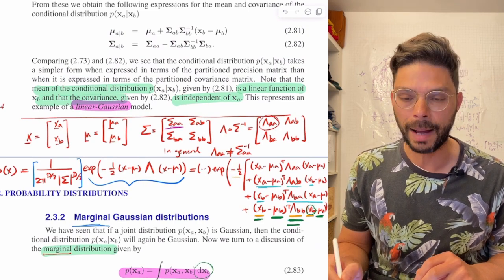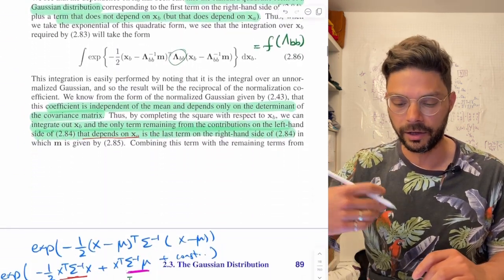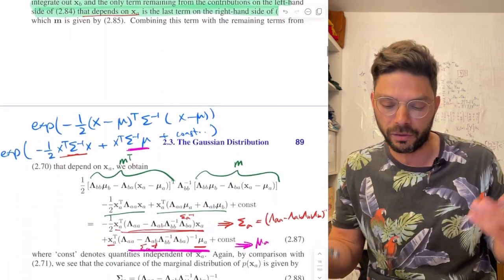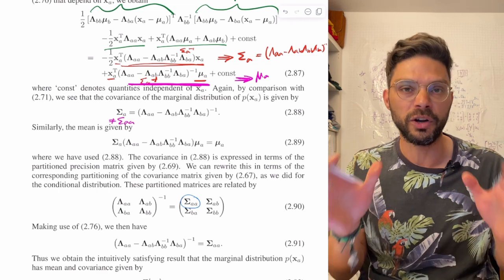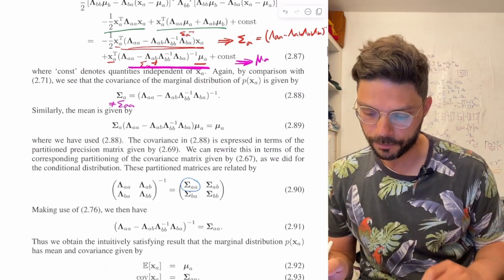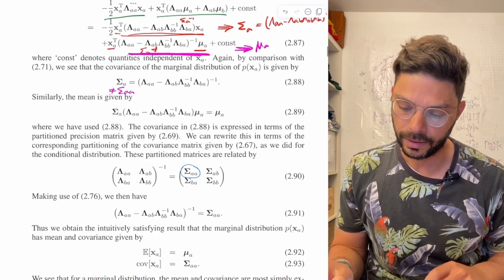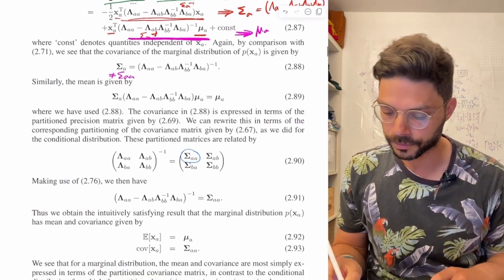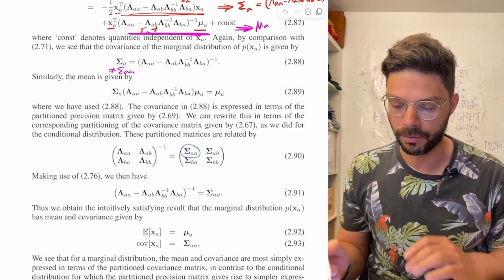So we haven't established that it actually equals this yet. We've just said, look, we're going to integrate out the B. We'll get some covariance over the A variables, and we're just going to call it sigma A. We don't know that this is actually sigma AA that we started out with. And the way we're going to establish that is, it will turn out if we go back to our matrix identities.